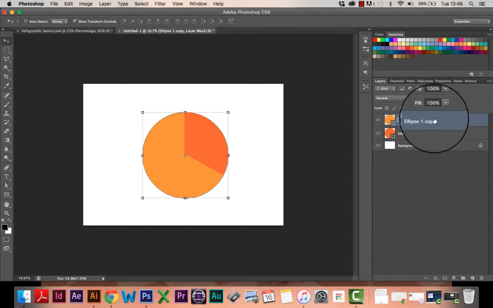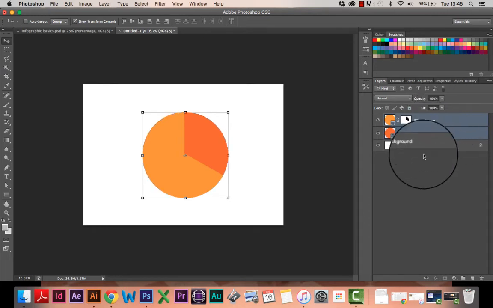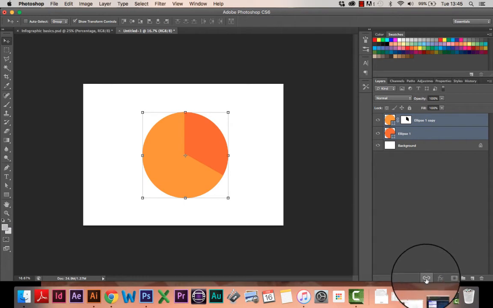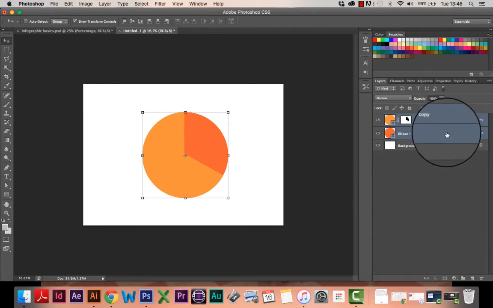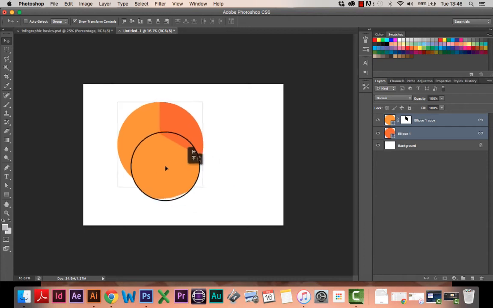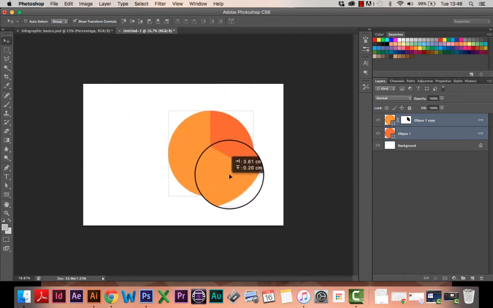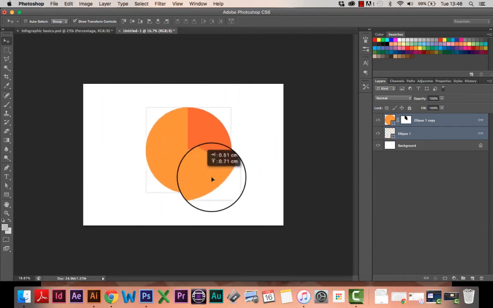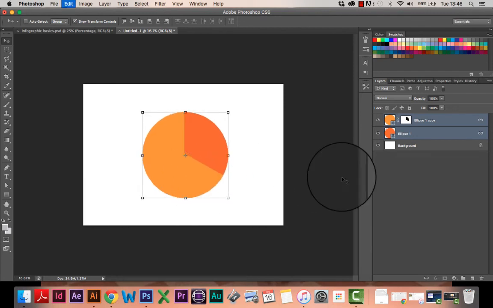So the way I'm going to do that is I'm simply going to hold the shift key, click on the layer below so now both are highlighted, and if I come down to here, there's a little lock, little chain. If I click on that, now my two layers are inseparable. They're stuck together like glue. So if I go to the move icon again, perfect, look. Perfect symmetry, it's all moving at the same time, and I'm very happy.